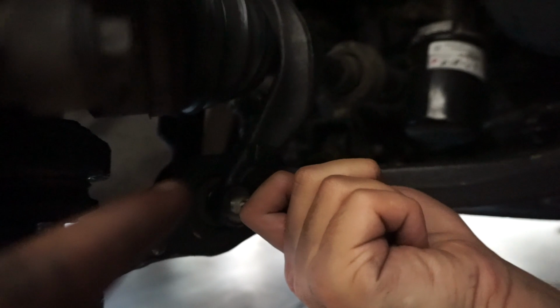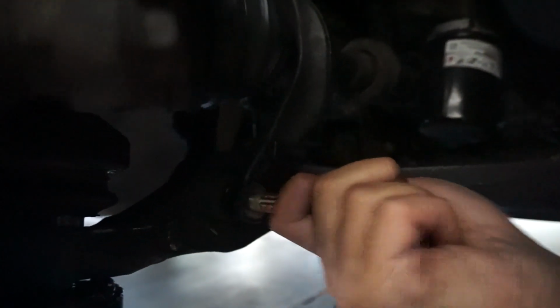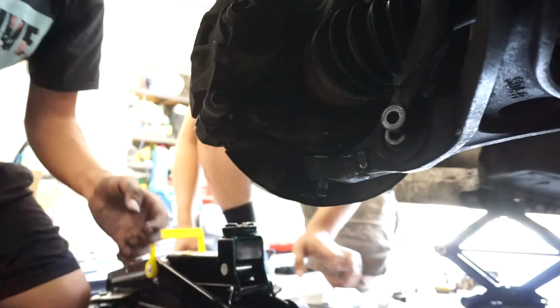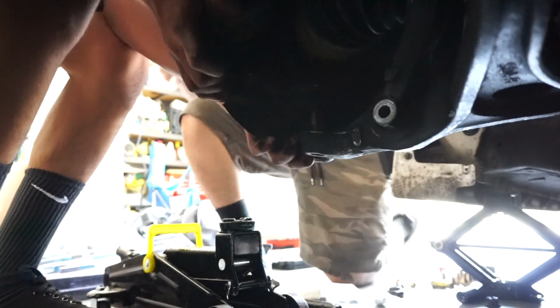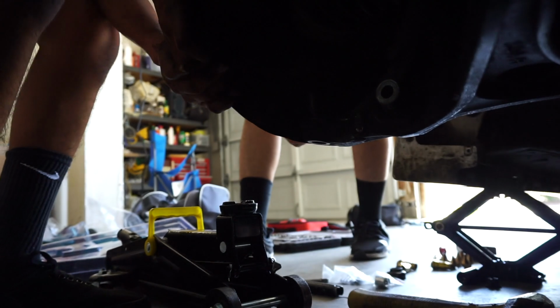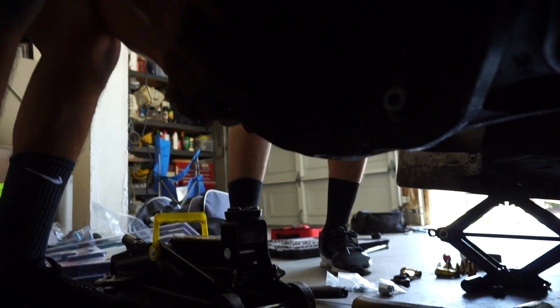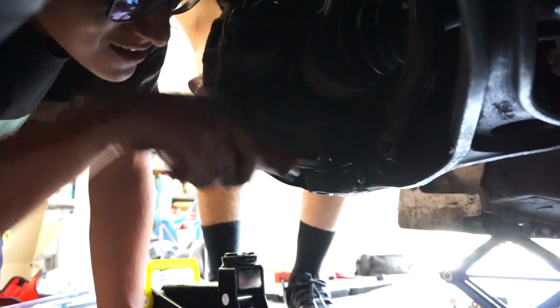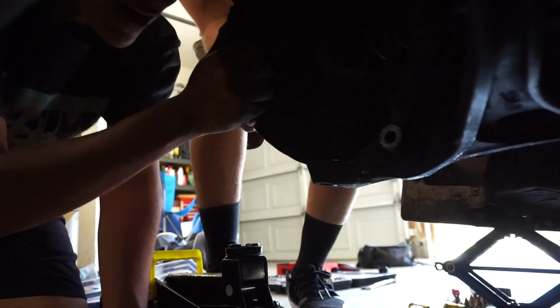Louis, pull it out. It's hard, hold on. Oh, wow. So we got that bolt out. Okay, so now this fork is loose and we can get this axle out. So now we just need to get the axle out. Here, Alex, pull this. Have Alex pull up on the rotor. There you go, you got it. Almost. Alex, can you push down on it? Hold this up. Pull it up more. Okay, there you go. It's out.